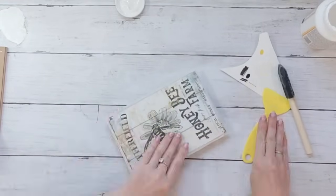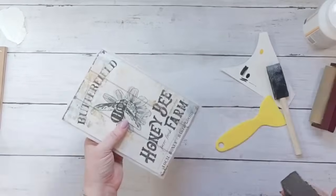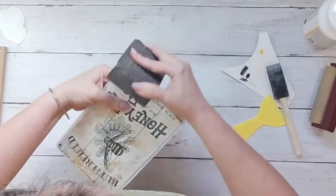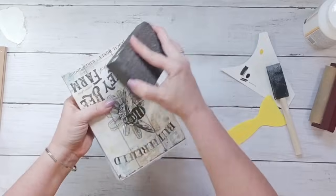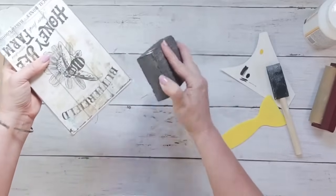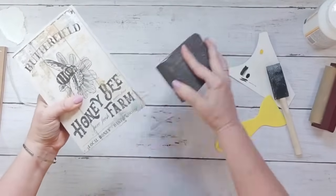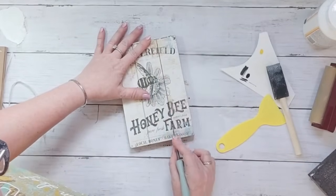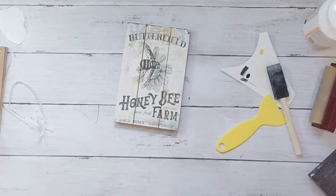And then just with my sanding block, I sanded around the edges so that everything was on there nice and tied around the sides. That's it. It stands up on its own. And I'm loving the rustic look of this. Also, because this particular board has the indentation so that it looks like slat board, I went ahead and just took my tool and pushed it down into those cracks. And now look at this. It looks even more rustic and vintage.